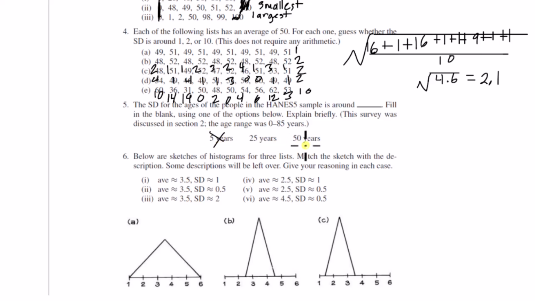Let's go to the other extreme, 50 years. Well, okay, if the average is 35, then 35 plus 50 is 85, and then 35 minus 50 is even below 0. So this doesn't seem to make much sense. Again, if we're assuming it's a randomized list of ages, and so most likely it follows that 68%, 95% distribution, then if the standard deviation is 50 years, every single data point is within 1 standard deviation, which is not impossible.